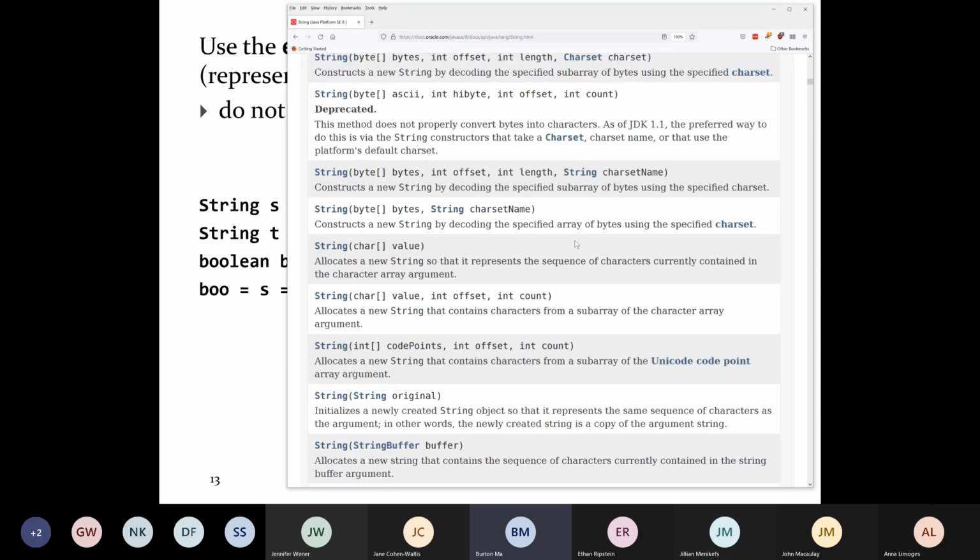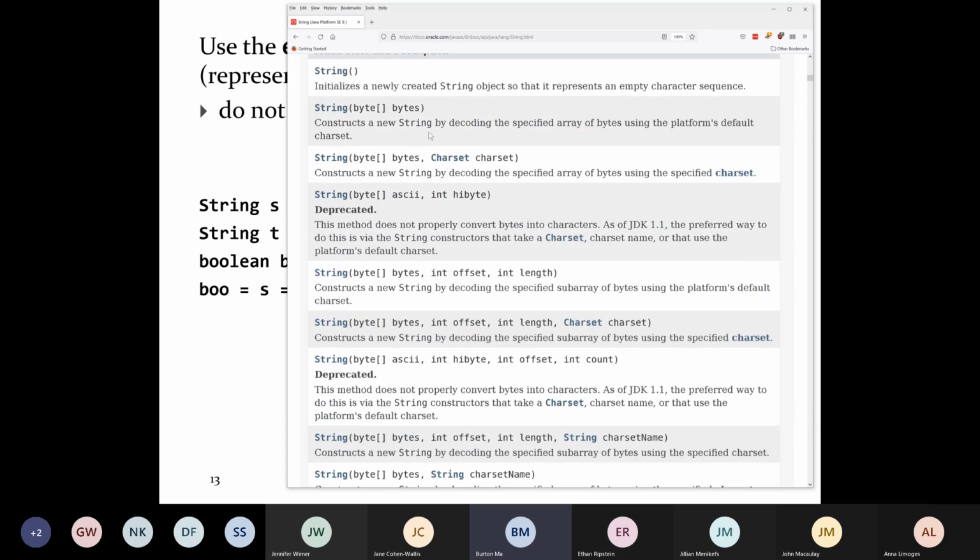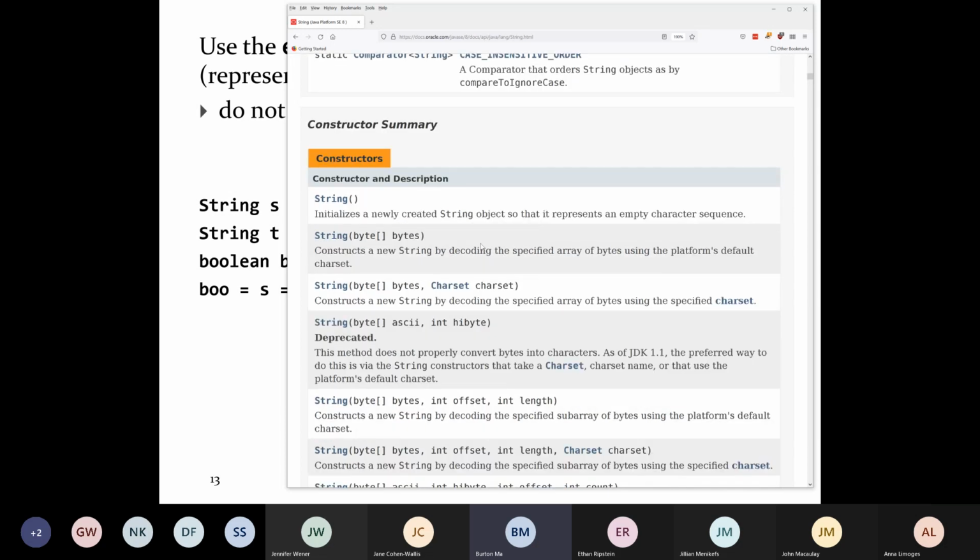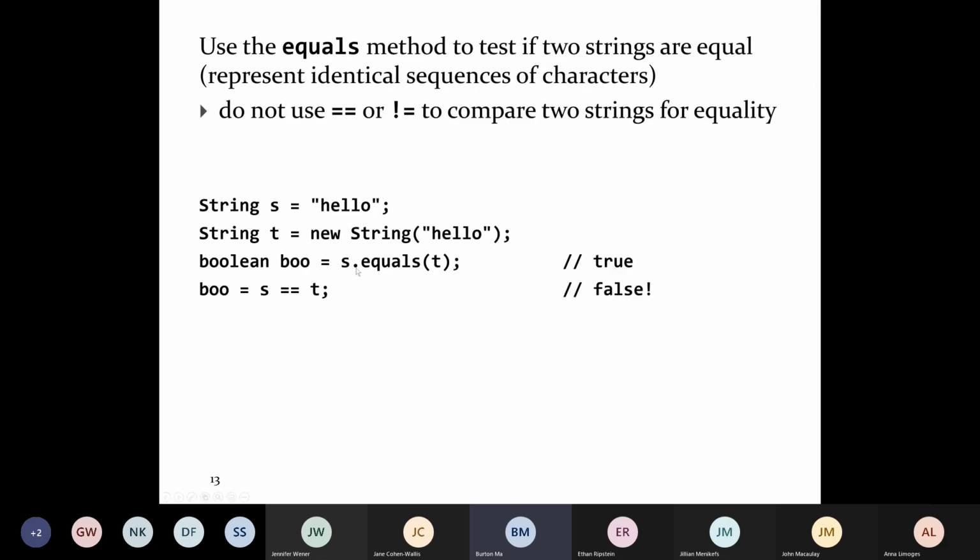There are some string constructors here that you can use, but you almost never use a string constructor when you use the string class. Here I'm using one. I'm calling a string constructor. The way you call a constructor is you use the keyword new, then the constructor name, and then whatever arguments you need.